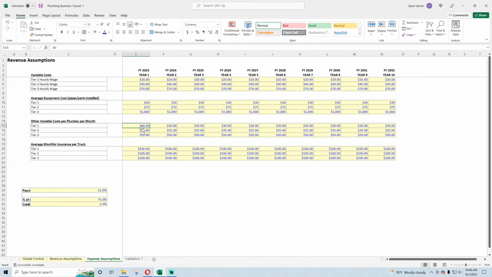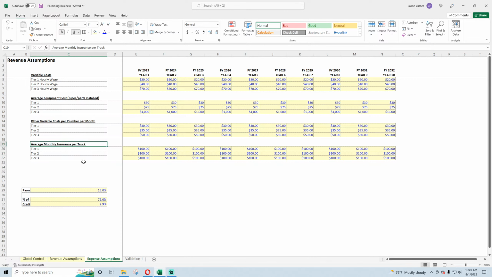So you could technically do that cost in here, but if you really want to separate out insurance, since it's kind of a different item, we can say, okay, there's X amount of plumbers, there's Y amount of trucks, and so the monthly insurance cost is going to be that. Because we really want to focus on scaling this thing with the proper economics. And so that's better than trying to manually hard code in the annual insurance cost by kind of head math. This will give it an easy input.